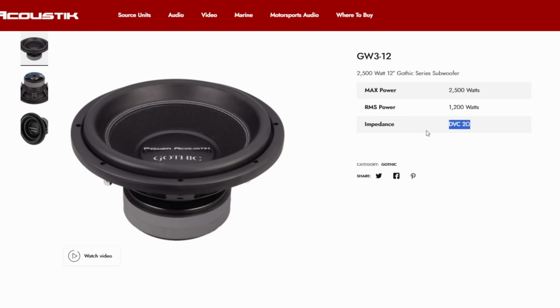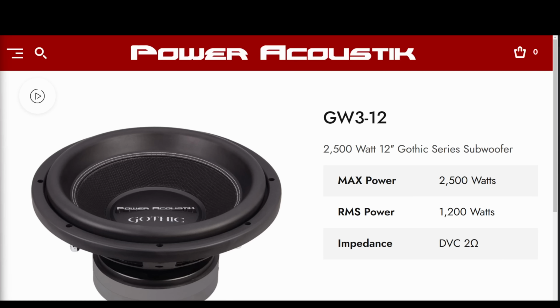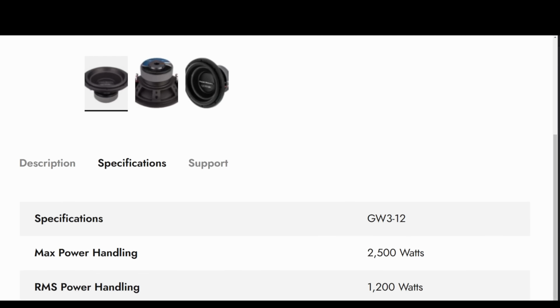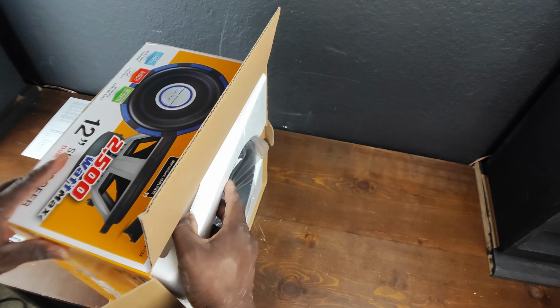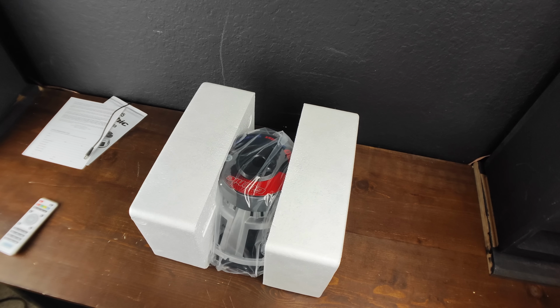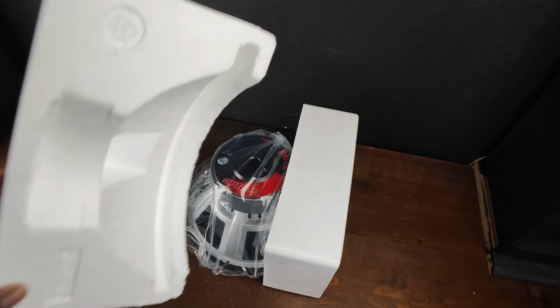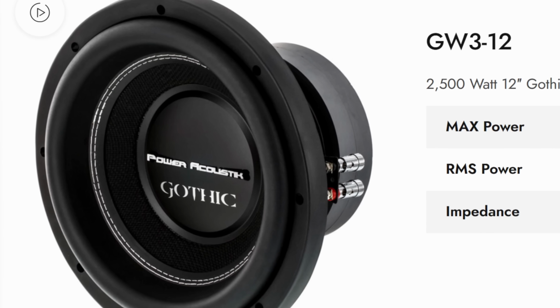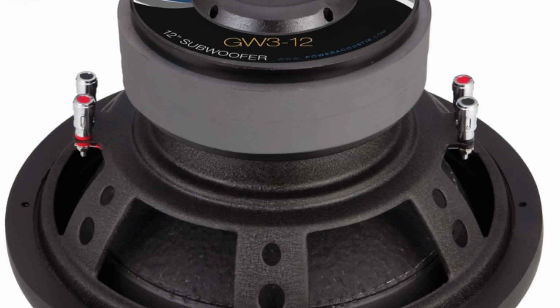The Black Gothic seems to be a dual 2-ohm subwoofer offered in 10-inch and 12-inch variants. And aside from the cosmetics of it, it seems that this is the same 1200 watt RMS, 2500 watt peak subwoofer. Power Acoustik is calling the Gothic subwoofer sold at Walmart its premium version of the subwoofer. And upon closer inspection, you do notice that there are a few differences in which these two subwoofers are put together. For one, the Gothic over on their website, the regular black one, actually has a different stamped steel basket from the one that's offered for Walmart customers.